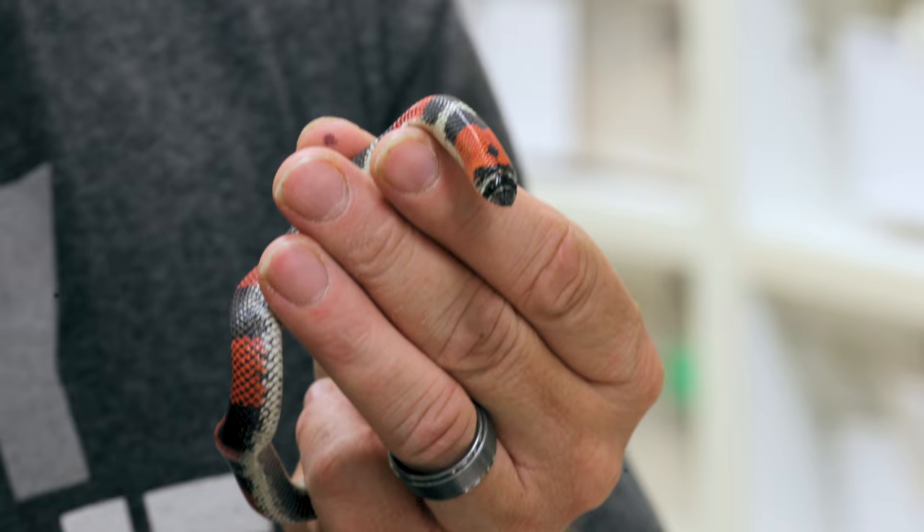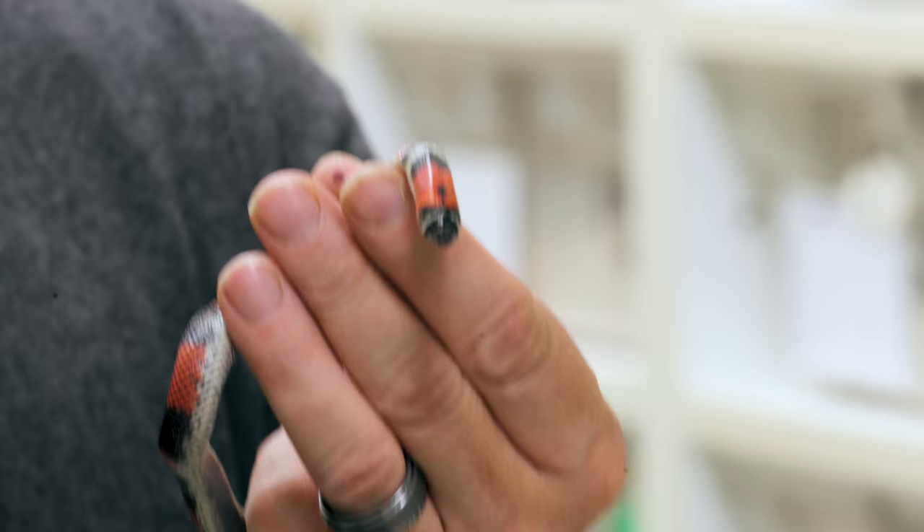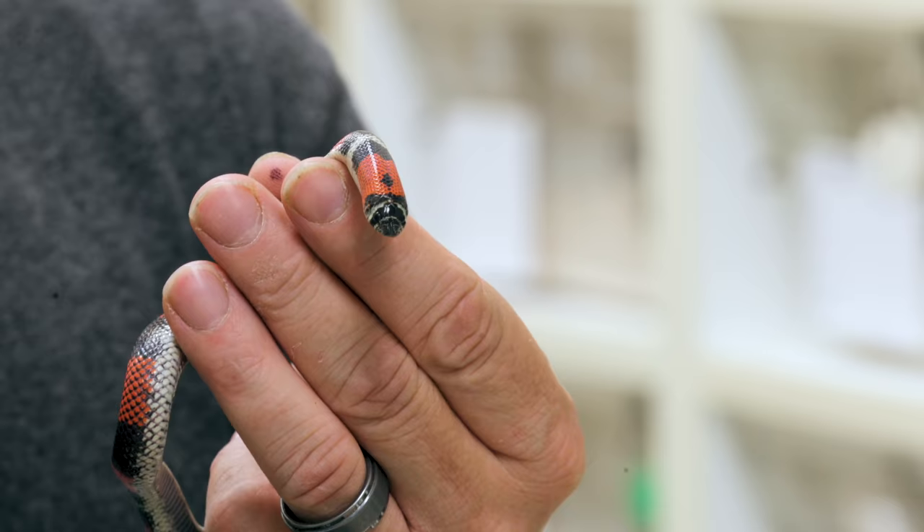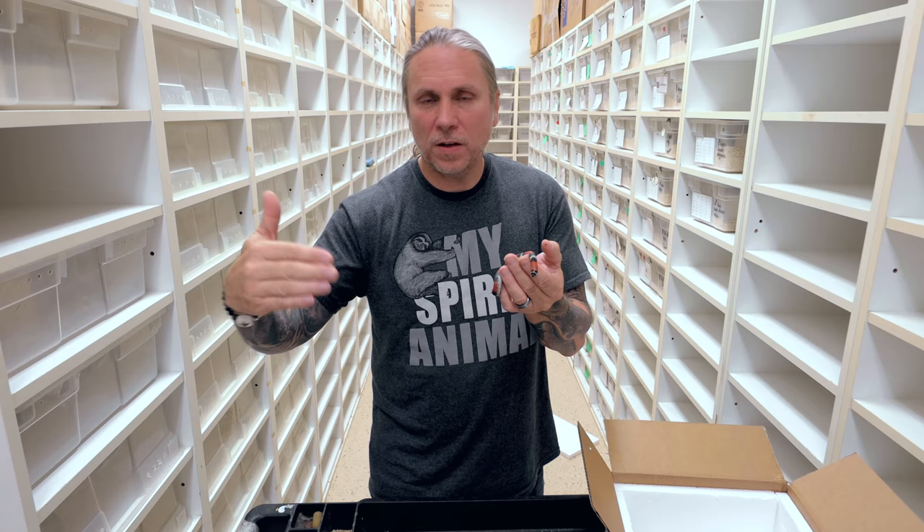These are a South American hognose snake — not even the same genus as the Western hognose snake — but they still have that little pug nose. These guys kind of live fast and don't live long, unfortunately. Typically they'll live anywhere from about seven to eight years. What's interesting about them though is they're high-production animals. Whereas a Western hognose will have two, on rare occasion three clutches a year, these guys can sustain about four to six clutches per year, and occasionally if you really push hard, you can get them to eight clutches a year.